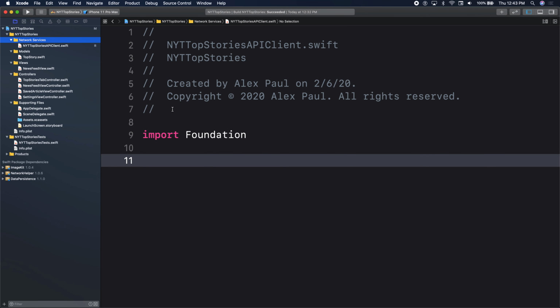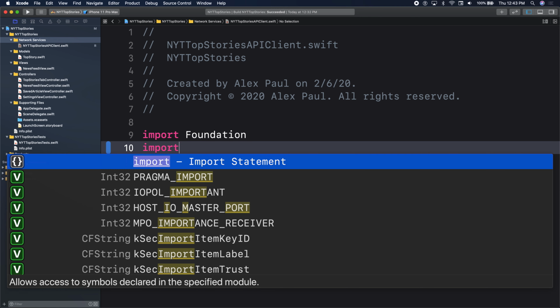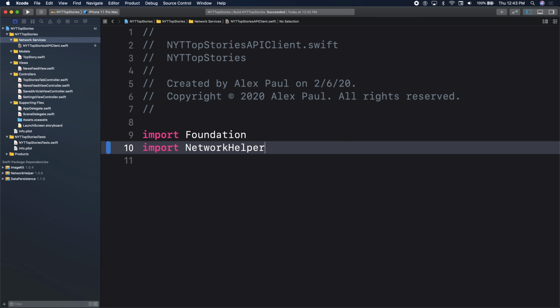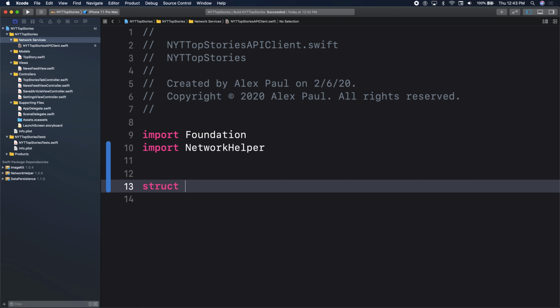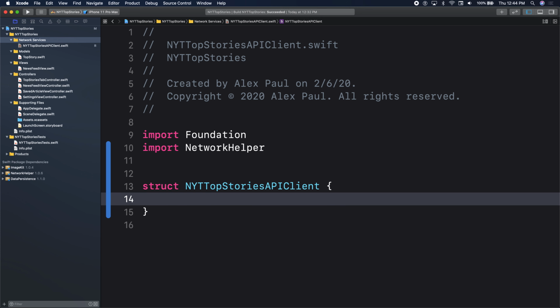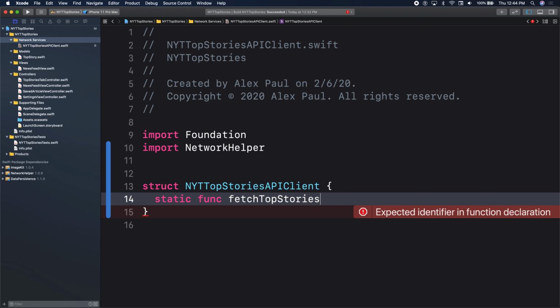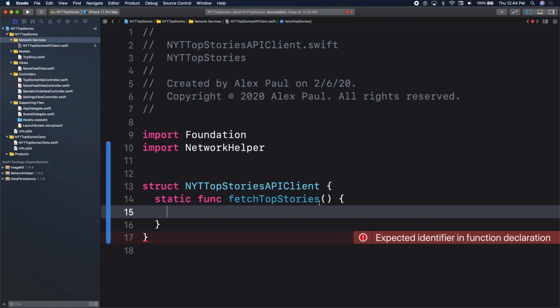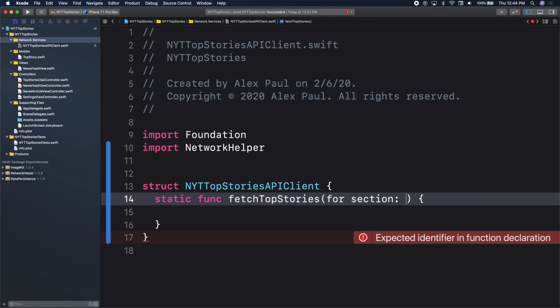Okay, let's go forth to our API client. So here, we'll import our network helper. We'll go ahead and write our API client. We'll have one static function. What are we gonna call it? We'll call it fetchTopStories for section, which is a string.